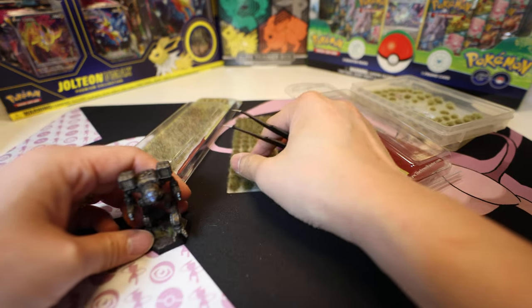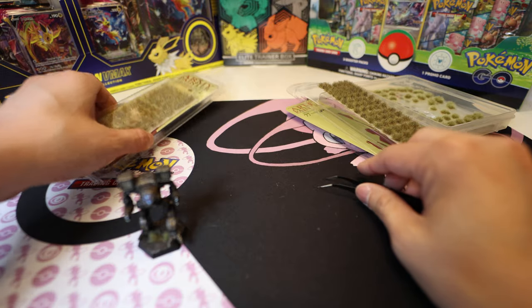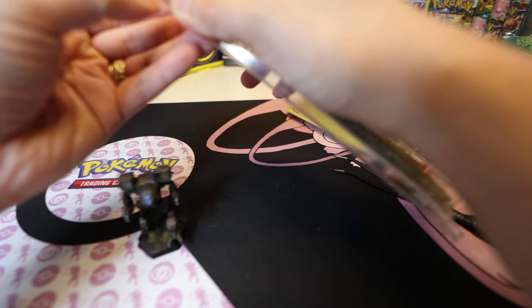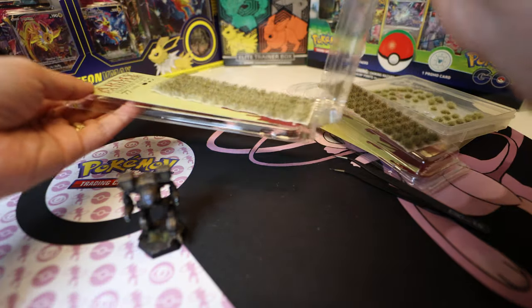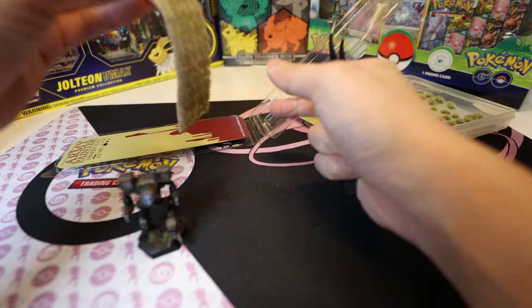The Army Painter one is also a lot cheaper. I'm not going to tell you the exact price because I'm in Canada so it'll be different wherever you are, but it's definitely a lot cheaper than the Citadel one. Now let's try the Frozen Tuft — wow, this one looks actually pretty wicked.